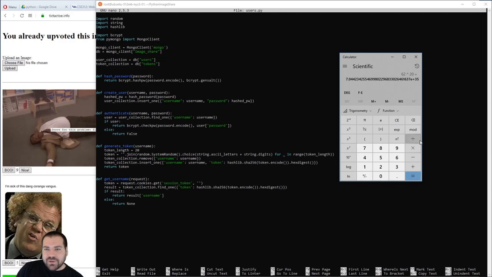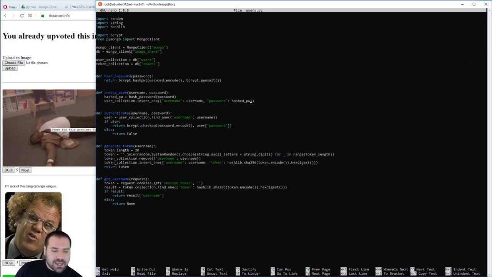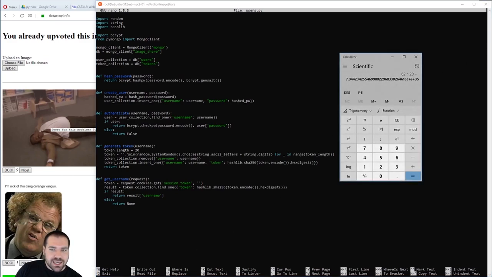But that's not the situation they're faced with. They can have lots of tokens. They can have all of the tokens and try to break any of them. Or rather, more to the point, they can go to their cookie and just enter some random value. And if that is a valid token, they are now authenticated as that person. So we have to make sure it's infeasible for an attacker to just randomly guess and have any valid token. So we're not getting this full entropy. We're actually getting this divided by the total number of tokens that exist.